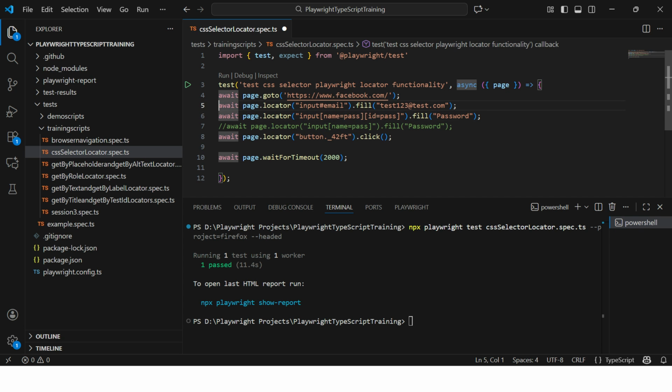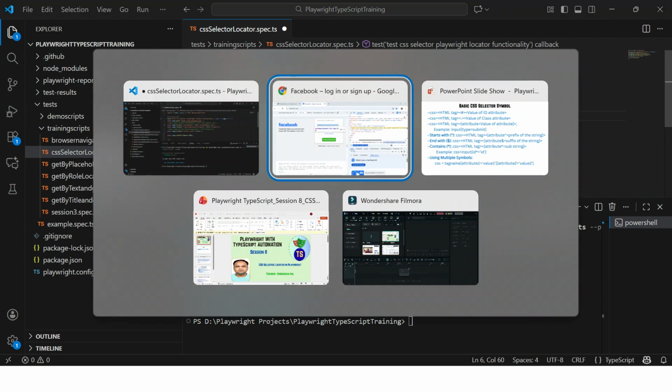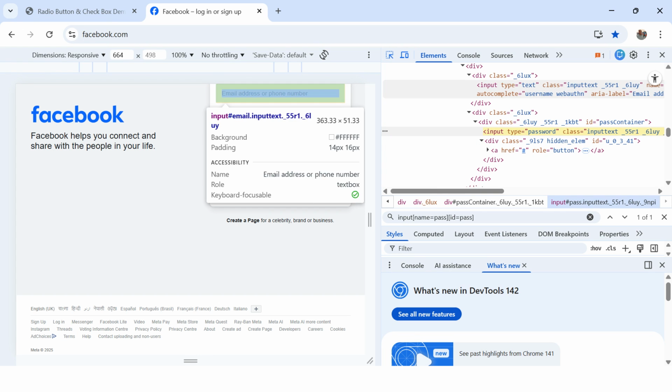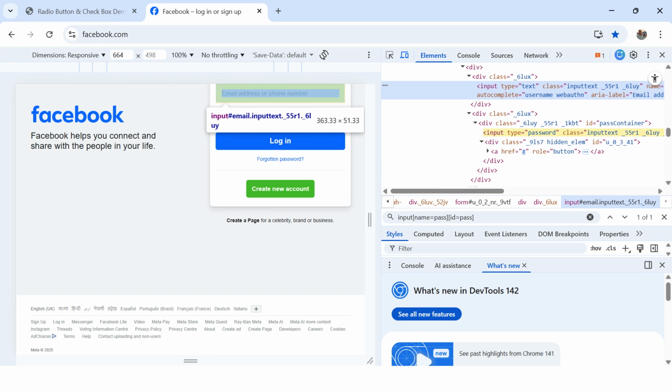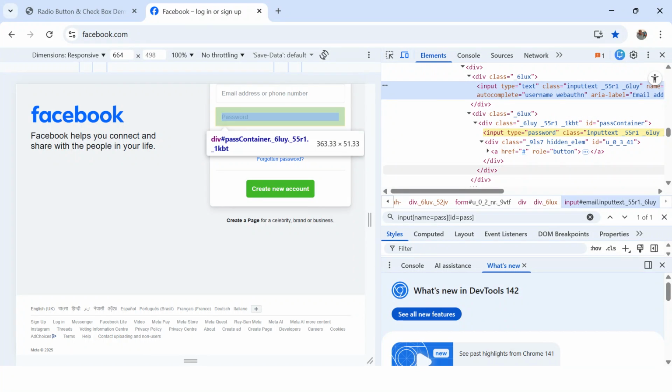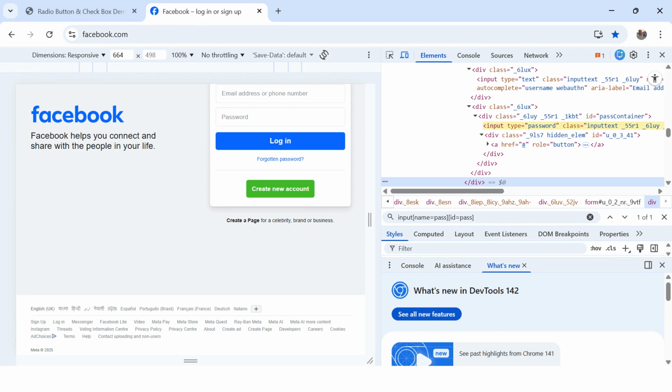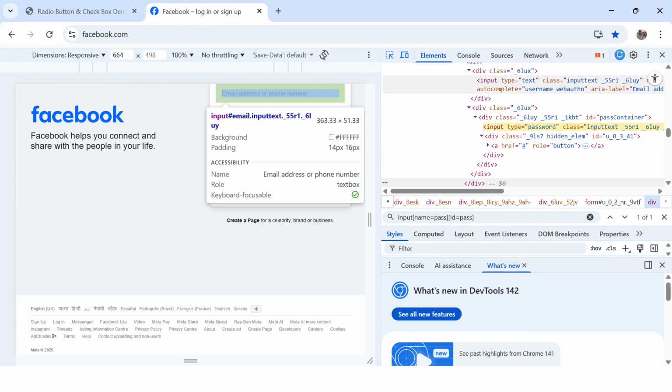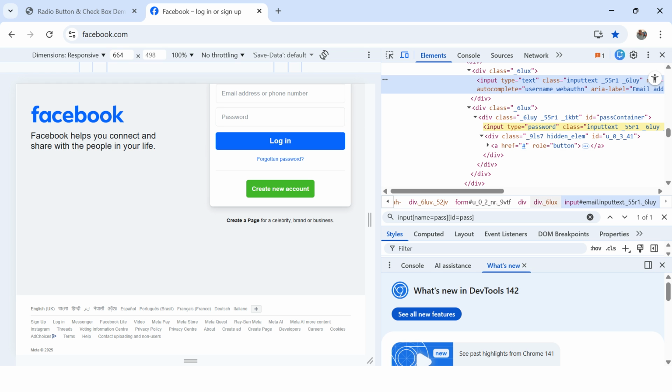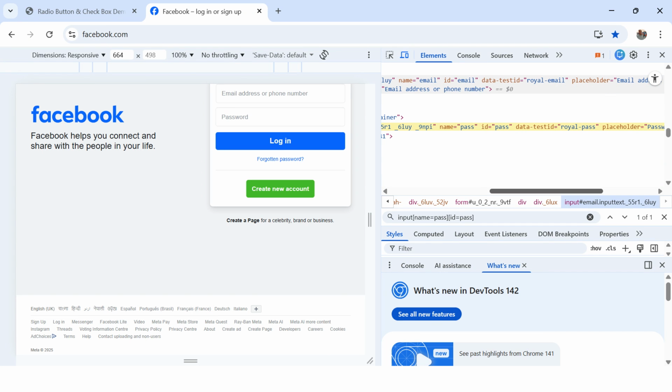Similarly for the email field, you can just copy the same thing and use multiple attributes. Let's give it for the email field as well. Change it for the other field. You could see some class value is there, or you can use any other attribute for the email field. You could see data-testid right here.